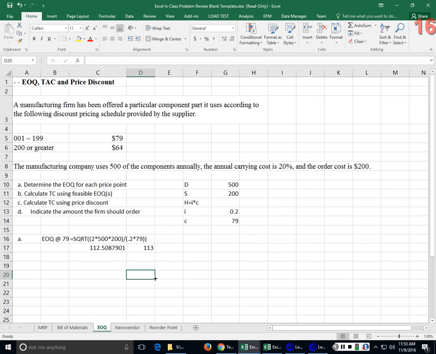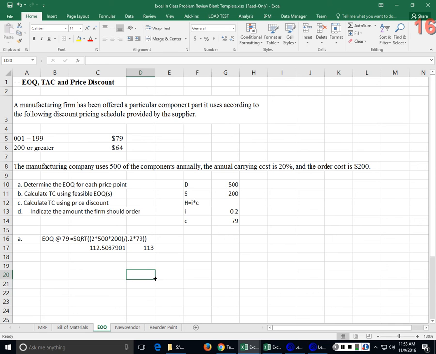Okay, does everybody tracking with the economic order quantity and how we read the information from the problem and are able to pull that out? If we put 112.5, are you going to count it off? No. So the question was, if you put 112.5, will I count it off? And I won't. Okay?